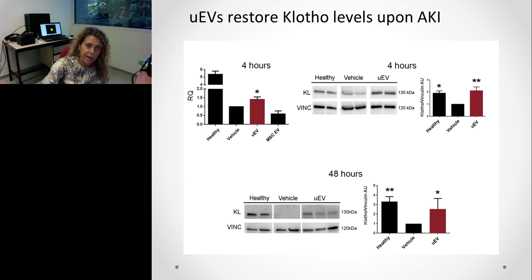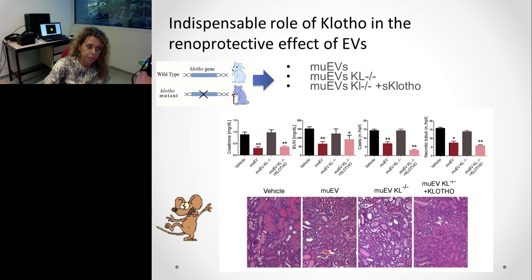So that's just an example of a protein factor that could be carried by these vesicles and may exert a very important therapeutic effect. And obviously, these factors can be used for engineering inactive vesicles. So we engineered fibroblast EVs with soluble Klotho, and again, we got EVs that were active as a therapeutic effect. So again, EVs carrying Klotho could protect the kidneys after damage, at variance of the fibroblast EVs without Klotho.